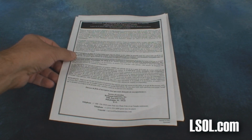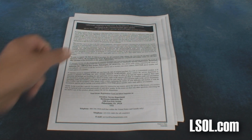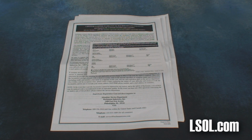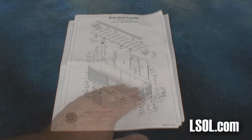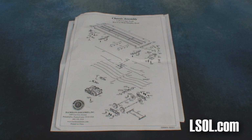Also inside, you will find some warranty information in a couple different languages, as well as a registration card to send back to Bachmann. There is also a detailed exploded diagram of the boxcar in case you lose or break a piece, you'll know exactly what you need to order.